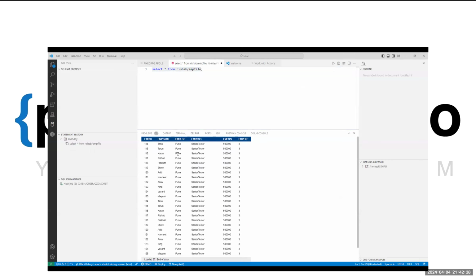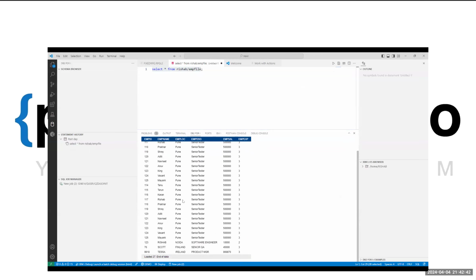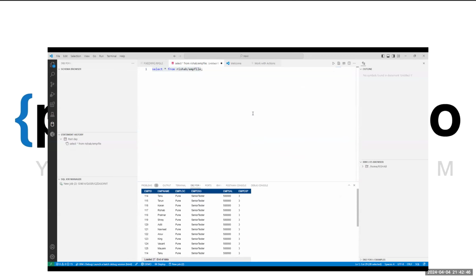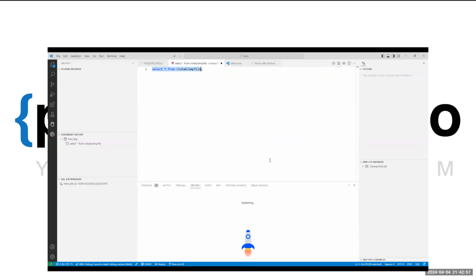And here in the output section, you can see all the records from that table. One thing that is also handy is that you can even use visual explain. Let's see what it provides to us.